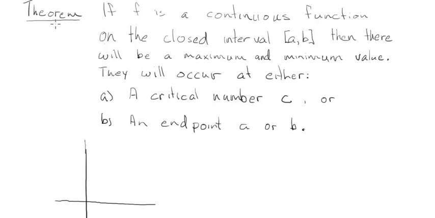What is important to understand about this rule is that not all functions have maximums and minimums. For example, if you took a parabola, it would have a minimum at the critical number, or at the vertex, but it doesn't have a maximum. But if you close the interval, so you set restrictions and there's no more arrow, and we say it doesn't go past the point b and doesn't go past the point a, then there will be a highest number. In this case, it would be this y value, which happens at the endpoint, and it would be its largest value. So if you restrict the domain to a closed interval, then you guarantee yourself that you're going to have both a minimum and a maximum. That could occur either at the critical numbers or at the endpoints, and this rule will be used to figure out these maximum and minimum values.